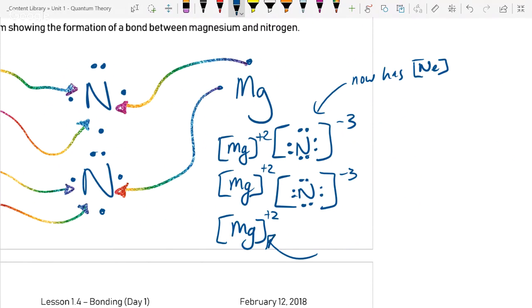And the magnesium has given up its extra electrons, so it now has an electron configuration like, in this case, also neon. So electrically, these are both stable now. Does that make sense? So the nitrogen ion, the nitride ion, is isoelectric with neon. The magnesium ion is isoelectric with neon. Nitrogen has to gain electrons to make that happen. Magnesium has to lose electrons. Does that make sense? Okay.